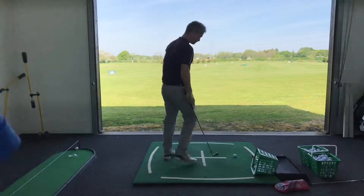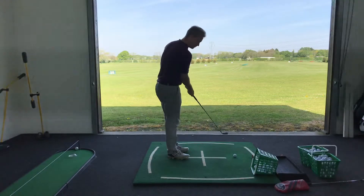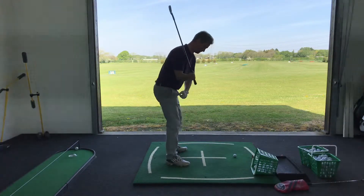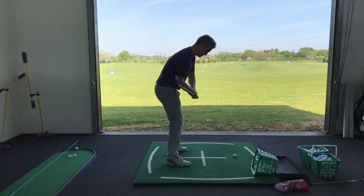So you're going to do it once by keeping the elbow into the side, squeezing it. Just demonstrate impact — take it back, a little backswing, and then keeping that elbow tight into your side, keeping all the angle in the wrist and the arm, put the club into impact now.